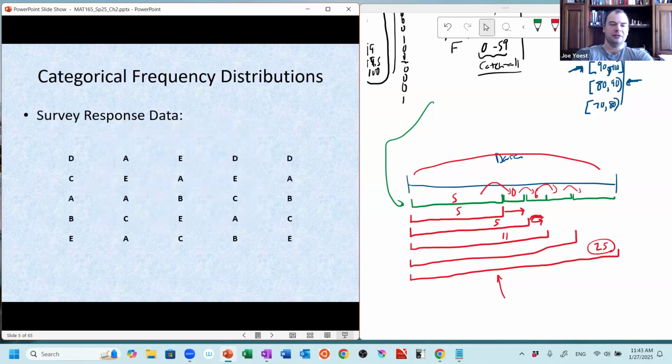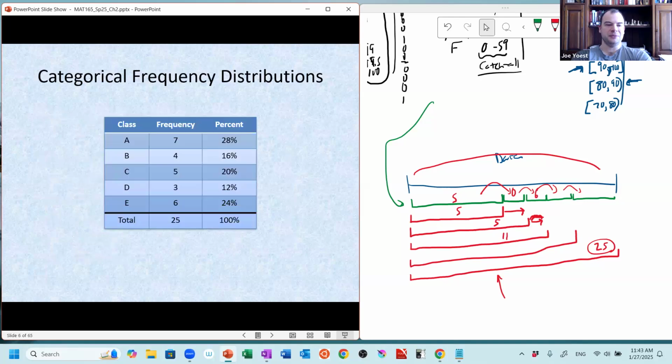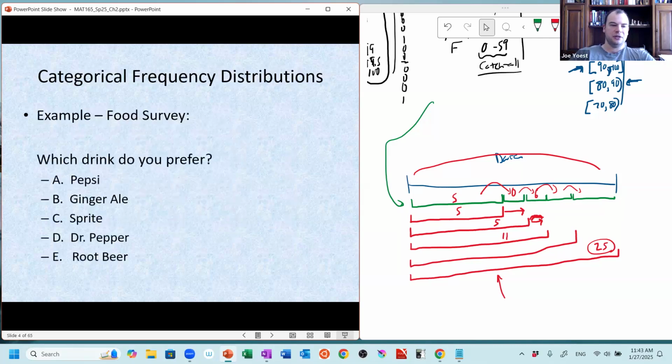So we looked at frequency distributions for categorical data, where there's really no natural ordering or ranking. We can just list A, B, C, D, E, or the names of the drinks or whatever it may be, and count the number who chose each of those. We have grade data where we have a natural ordering or ranking. That ordering means we can group things together, right? Note that it wouldn't make sense to group together a categorical frequency distribution. There's no natural ordering or ranking, which means there's no natural sense of which ones are close to one another and which ones are far away.